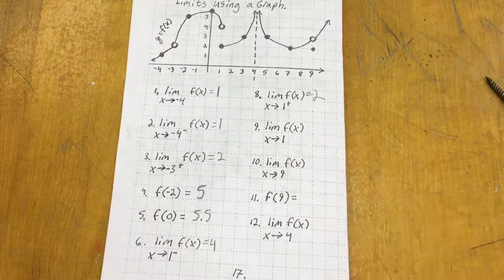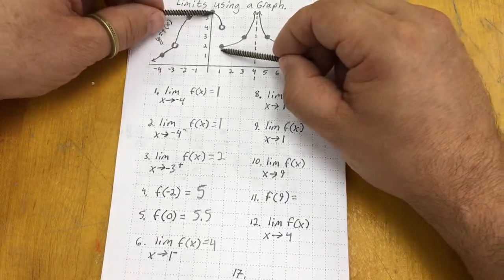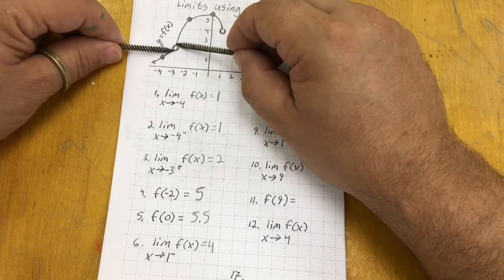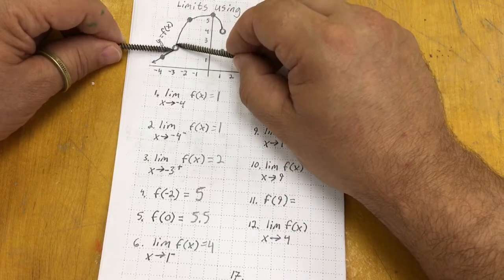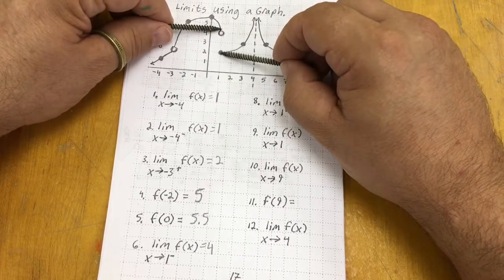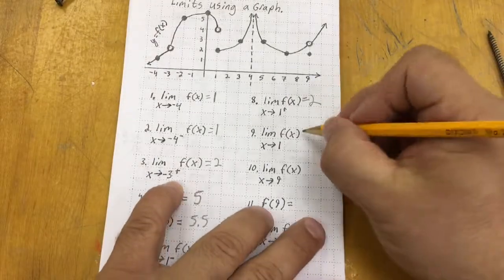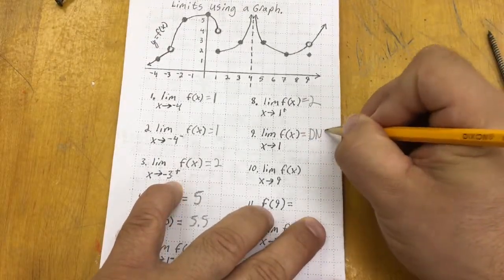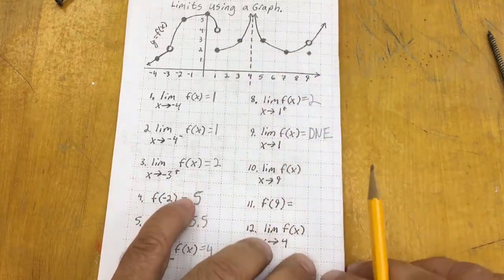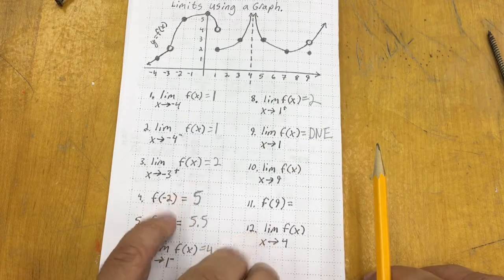Now, the limit as x approaches 1 from both sides, from the left and from the right. Notice they do not meet each other like over here. They met. They're just looking across the little hole there saying, hi, I'm over here. Hi, I'm over here. Here, they're too far away. So that limit, because they don't meet, is called DNE. The limit does not exist. And you might have heard that from the movie Mean Girls. That's what she meant when the limit did not exist. If she had a graph of it, she'd have seen it instantly and would not have had to think about it so much.